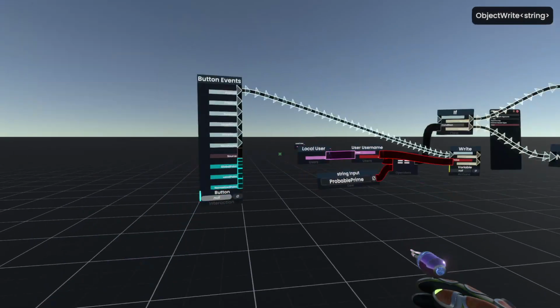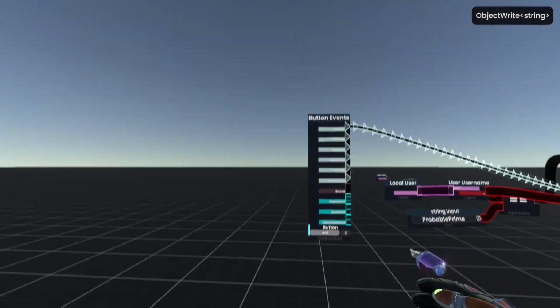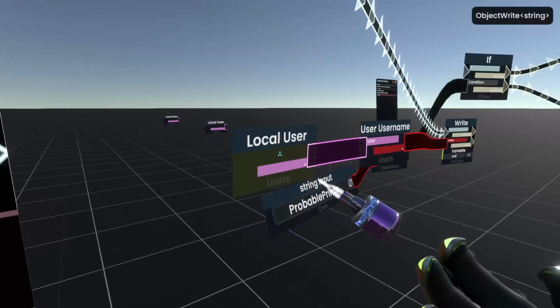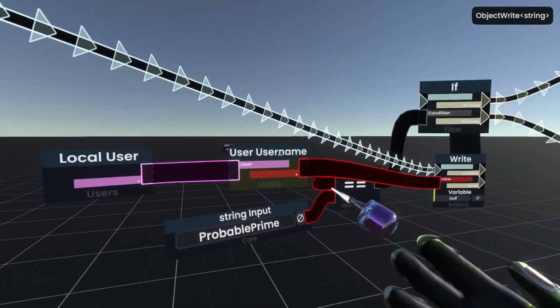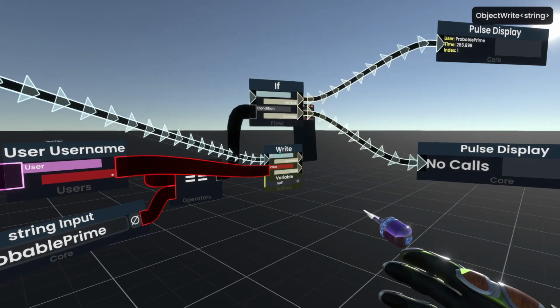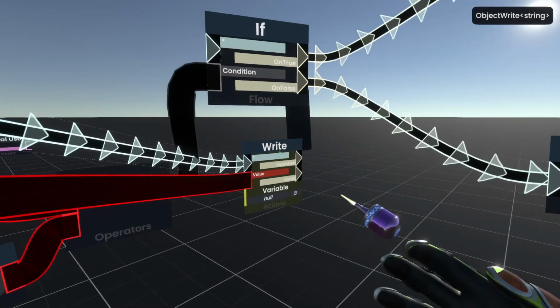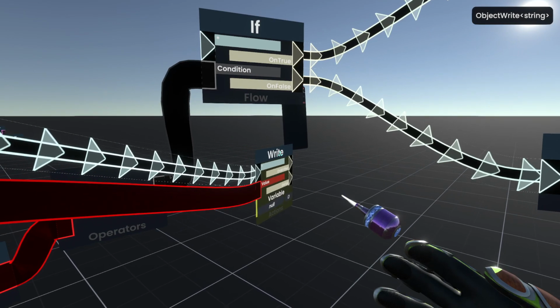So if Electronus in here pushes the button, Electronus's computer will run local user, Electronus's computer will run user username, and Electronus's computer will run the write here, and it will write it to the variable. However, write is actually what's called a, I'm not going to name it because then people say, that's the official name for it, as quoted at this office hours. The terminology is a bit wishy-washy for Protoflux, for both me and in general.